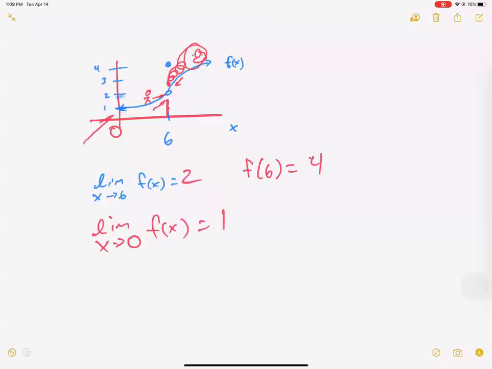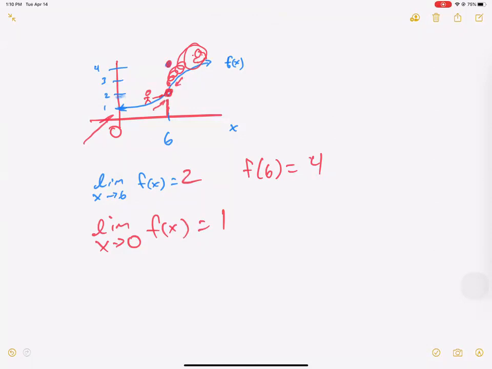Looks like 1, right? Good. Looks like 1. And that's what it is. Limits just tell you what a value is supposed to be. The only time it gets a little fishy is when that value isn't the same as what the actual value is supposed to be. Like if you look at x is 6 here, it's actually 4, but the graph doesn't make you believe that. It's a little deceptive that way. So limits allow me to say, what should it have been?